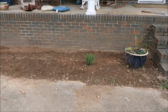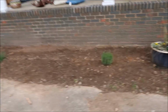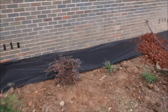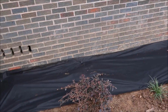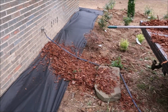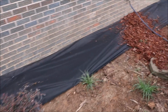So it's a couple days after setting the plants, and we had a good rain, so that was helpful. Still hadn't put anything right here, but today I'm gonna get some mulch and put in the bed. So you can see here, this landscape fabric, I've got mixed opinions on it. I mean, it does help to some degree. I didn't cut it in to fit in between all the plants. I just put a strip across the back here where it was open, and it'll help keep the weeds out.